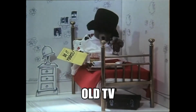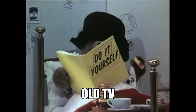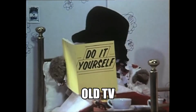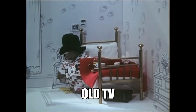One morning, Paddington was having breakfast in bed when he came across a very interesting article in one of his magazines. It was called Delight Your Family and Surprise Your Friends, and it showed how to make a magazine rack. All you needed was a sheet of plywood, a hammer, a saw, and a few nails. It sounded very good value indeed.